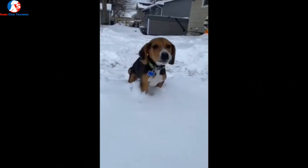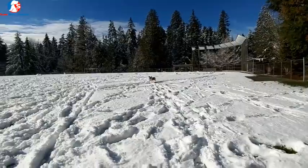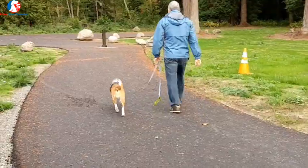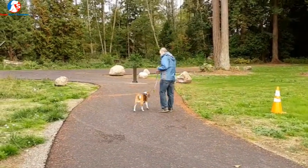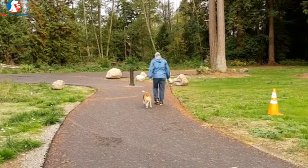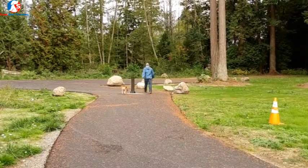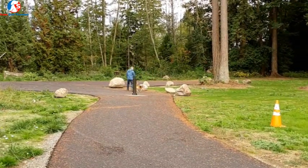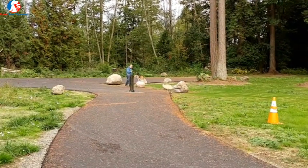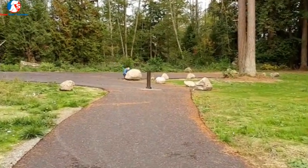Another favorite form of walk is the off-leash walk. Many beagle owners have a hard time with this, but if you train your beagle and do the steps explained, you will be able to enjoy your beagle off leash as well. It takes time, effort, training, and practice — maybe a year, a year and a half, or even two years — before you can fully trust and enjoy off-leash walks with your beagle.